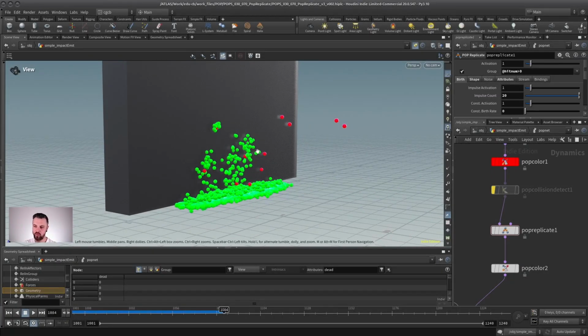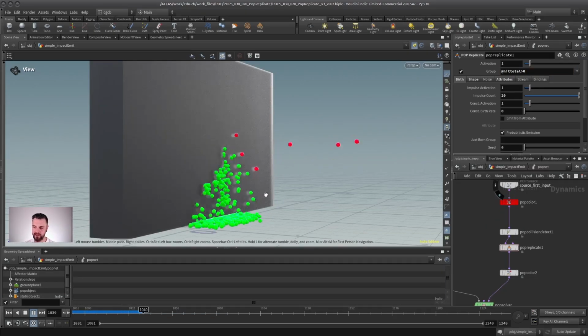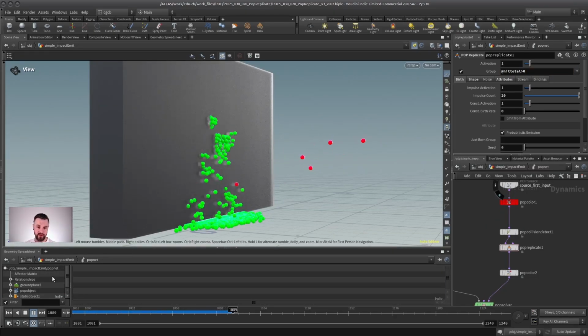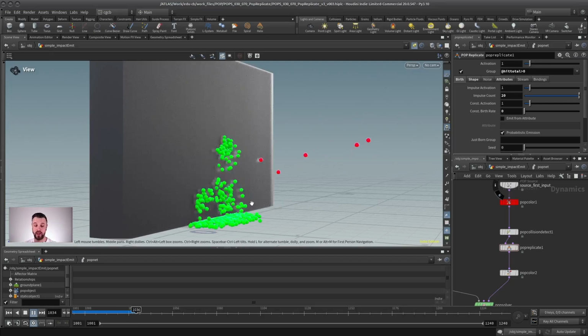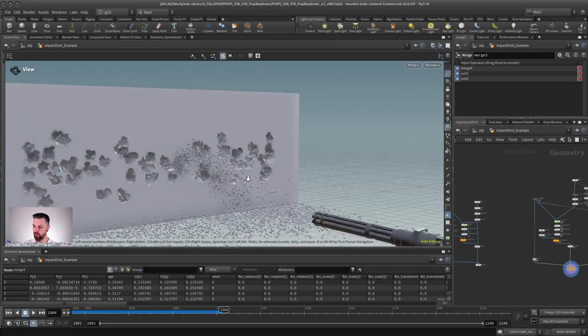So, 3 different ways to find our impact particles. Feel free to experiment around with what works best for you: the dead attribute, hit num, or hit total. Okay, so this is the core idea, and with this you can create all kinds of other things as well. For example, rain splashes is a good homework maybe for you.